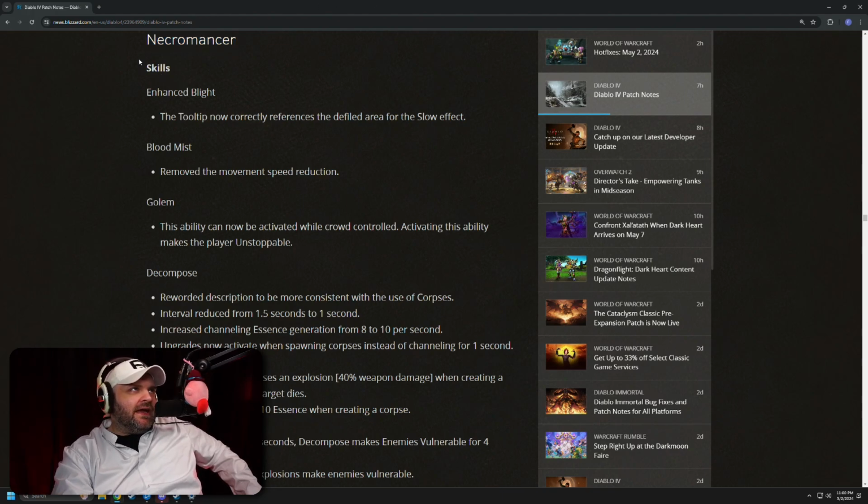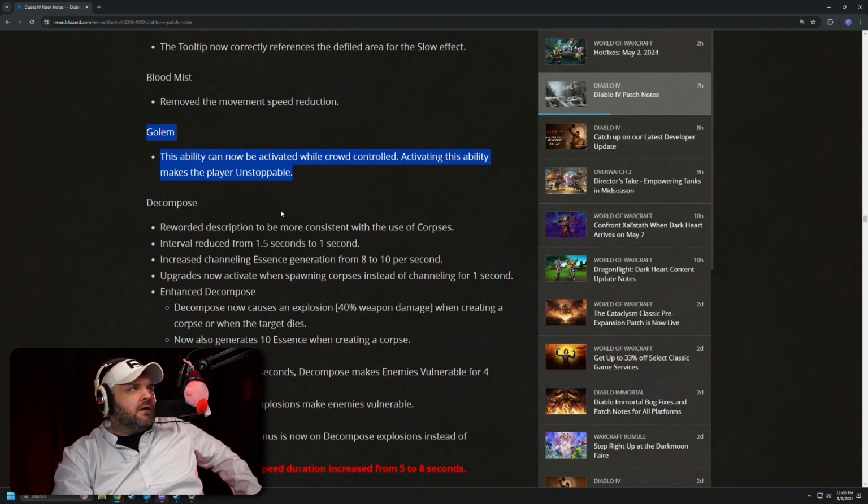Necromancer. Skills. Enhance Blight. What do we have here? The tooltip now correctly references the defiled area for slow effect. Okay. Blood Mist reduce the movement speed reduction. Cool. We can still move around fast. Golem. This ability can now be activated while crowd controlled. Activating this ability makes the player unstoppable. This is huge. This is very big.